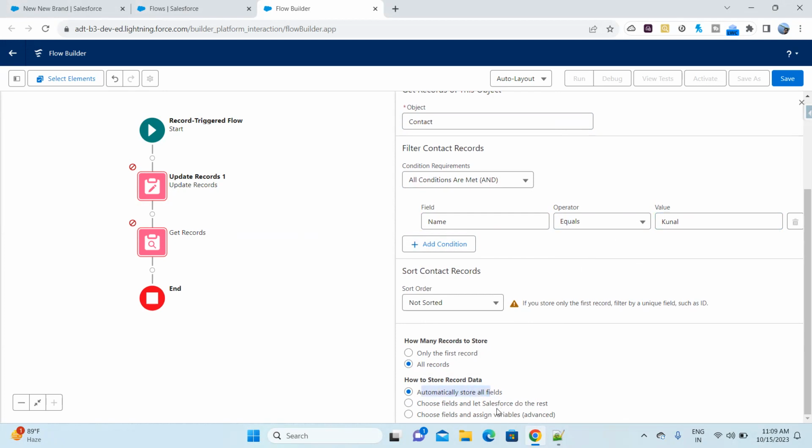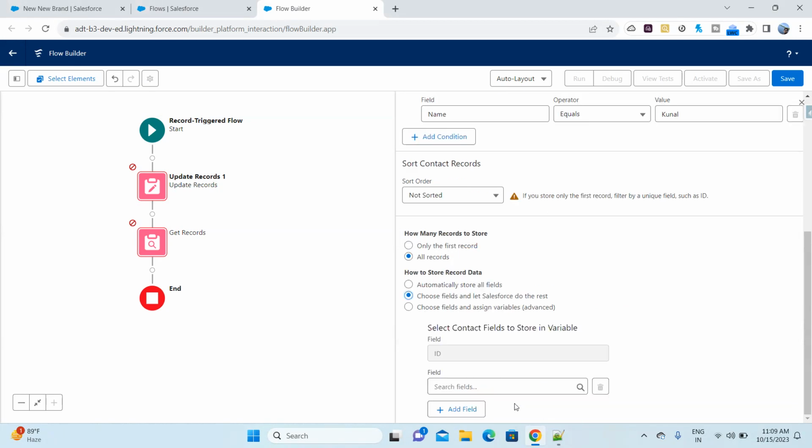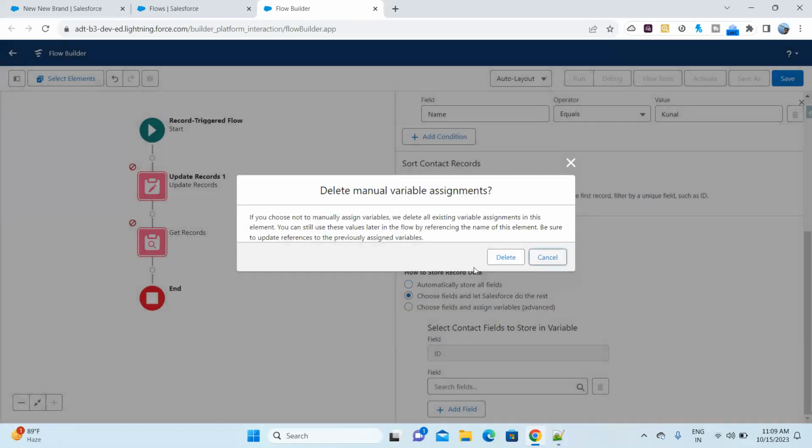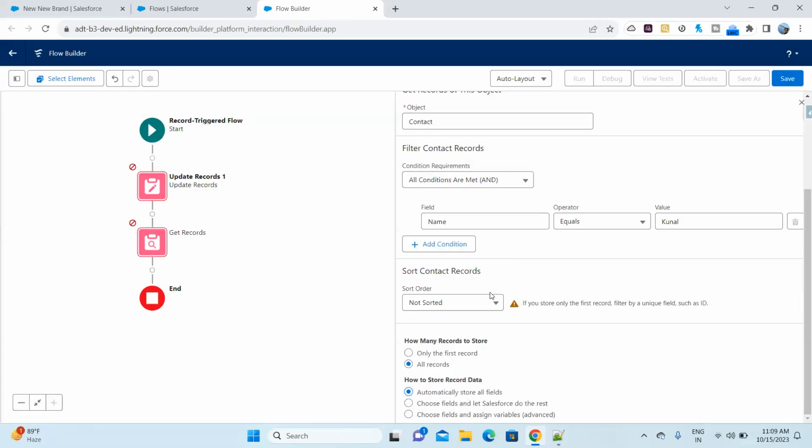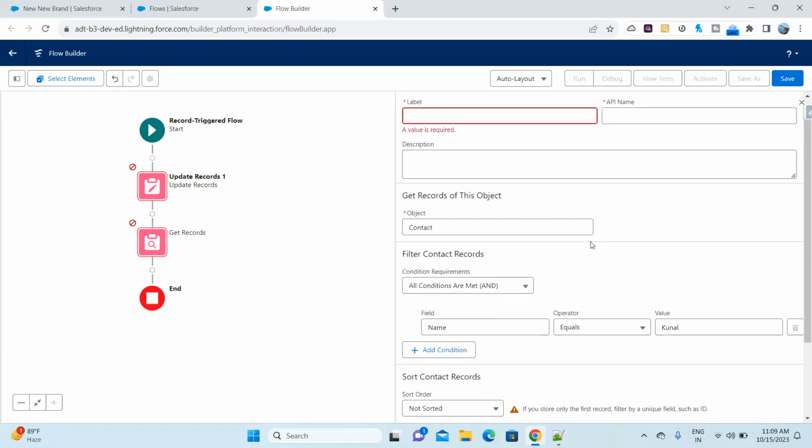Forget about these other two. For basic, don't go with them. Go with this first option always. Don't think about those; it's kind of a future perspective. You don't need to worry about getting more fields, because that comes in when you want to get selective data from a field. But if you want all, you can do that as well. This is for when you want to select a field and store it into some variable. But let's go with this. So that's how get record comes.